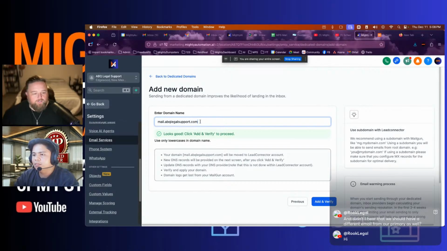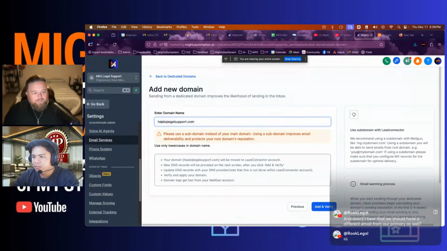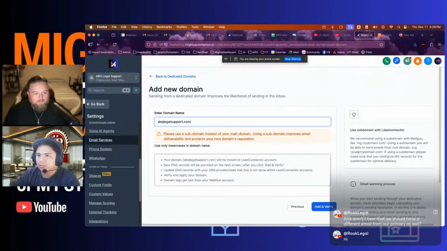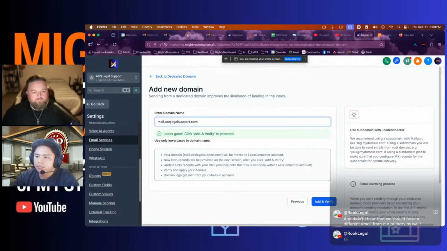And then what you do to combat that, guess what? You come over here to this .mail and you change it to hello or something different, right? And if that doesn't work, you come over here and you change the ABQ legal support to abqlegalsupport.net. You can keep changing it. I don't recommend you just spam everybody, but if that happens to you, that's how you fix it. You create a new domain, you get it verified here.